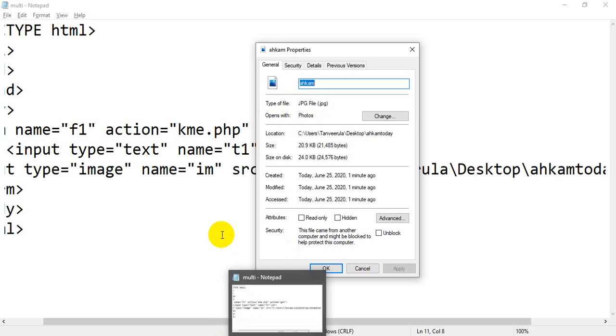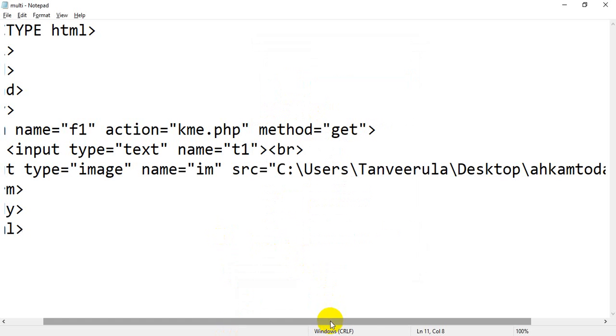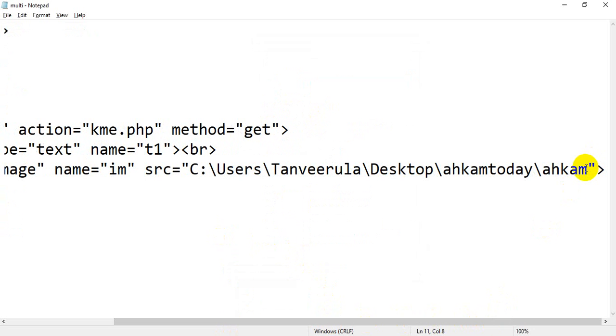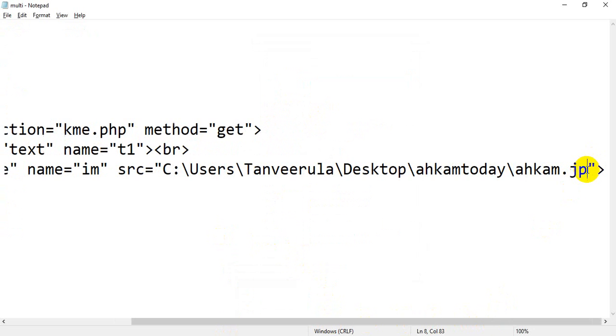I will go to my coding page, that is my Notepad, and add acom.jpg, where acom is the name of the file and jpg is the file extension. Like in the HTML page, I have written multi, so multi is my HTML page, and .html is the extension or type of the page.